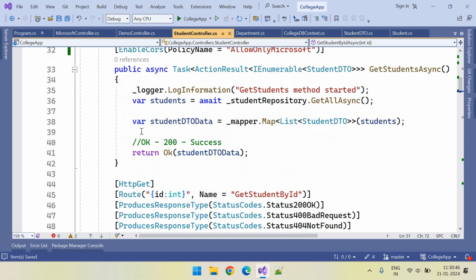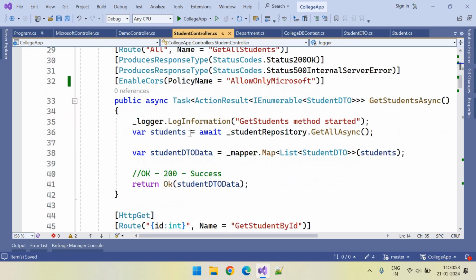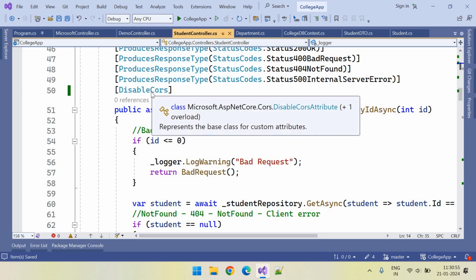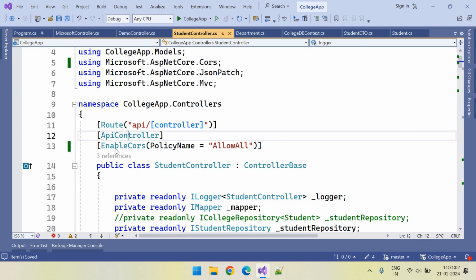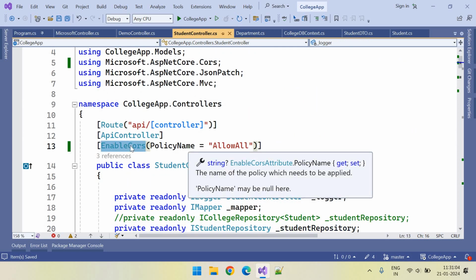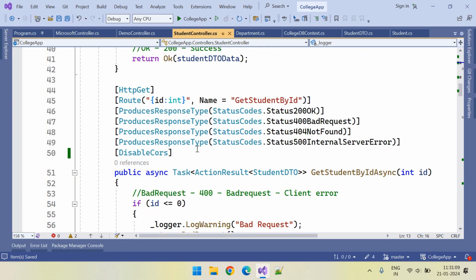This is the CORS policy applied at the class level, so all the methods have to follow it. But if we put Disable CORS, this method is exempted from this policy. Now this policy is applied to all the methods inside this class except this one, because we have put the Disable CORS attribute, so when you are consuming this method, no CORS policy will be applied.